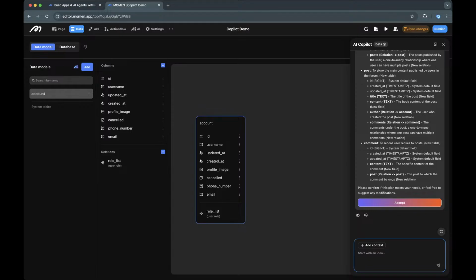We'll not have comments replying to another comment, but maybe we'll have a comment which responds to a particular account. Okay, so let's do that. So let's ask the AI to fix that for us. Comments should have authors. Also, they should be able to refer to other users, like at username.